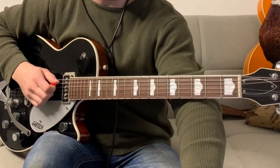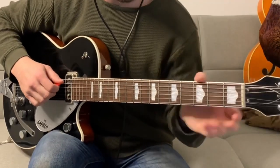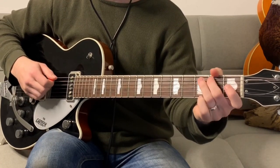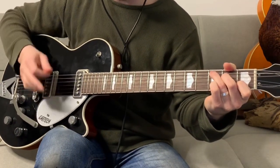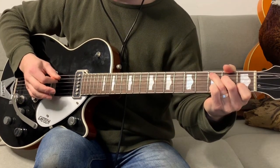1, 2, 3. Okay, so that's that next little bit I've just played ahead there. I'm going to go one more time from bar 37. Fourth string, I'm picking up on the third string. Strumming from the fourth string down. I pick the fifth string twice. Now we're into bar 40.